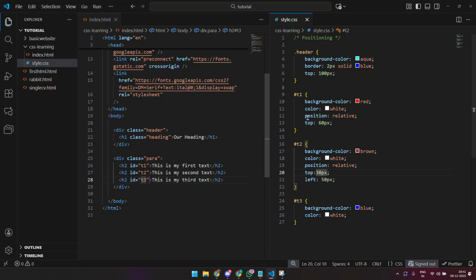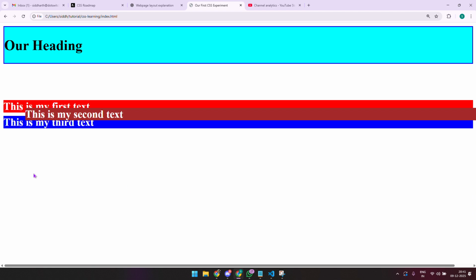The first one is also below the second one. What if I had to layer this such that the red one comes at the top, the brown one comes at the very bottom, and the blue one comes second?